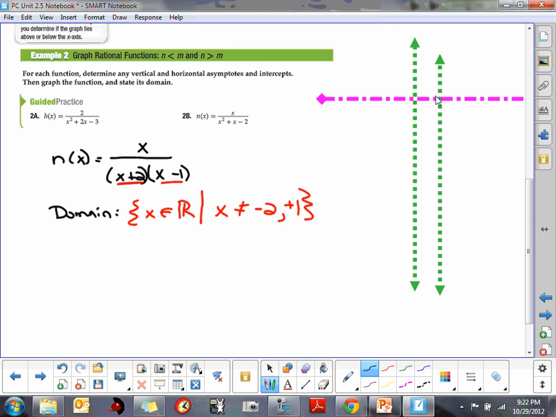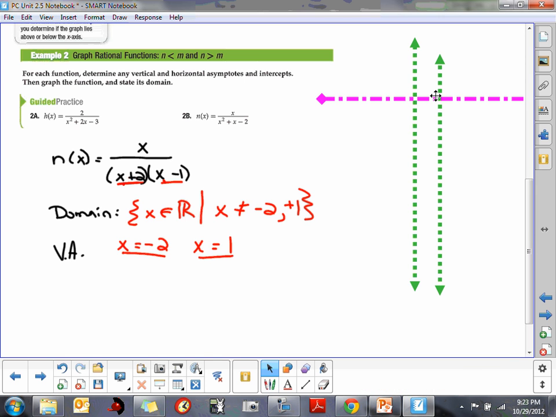Next thing we're going to do is look at the vertical asymptote. In order to find the location of the vertical asymptote, it's basically what you just got done doing. What are the inputs that we can put into the denominator that would cause a division by 0? That means we could not have x equals a negative 2. So at x equals -2, there's a vertical asymptote. Another value that x can equal is x equals 1. So there's a vertical asymptote at x equals 1. So we have 2 vertical asymptotes in the graph again.